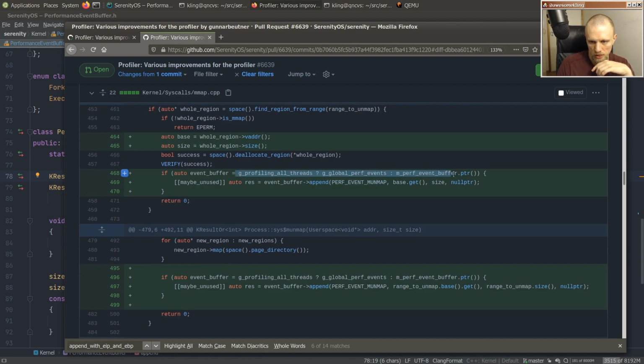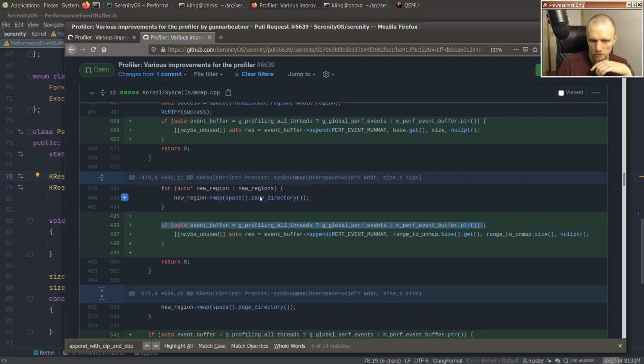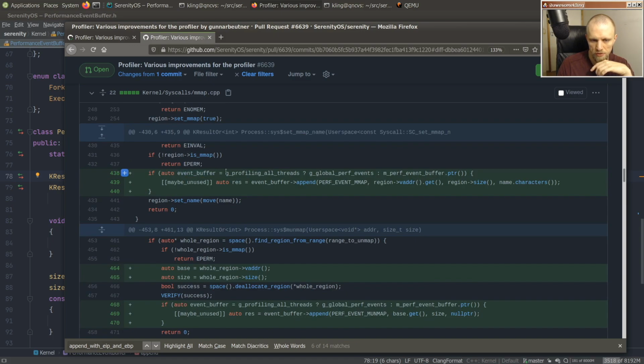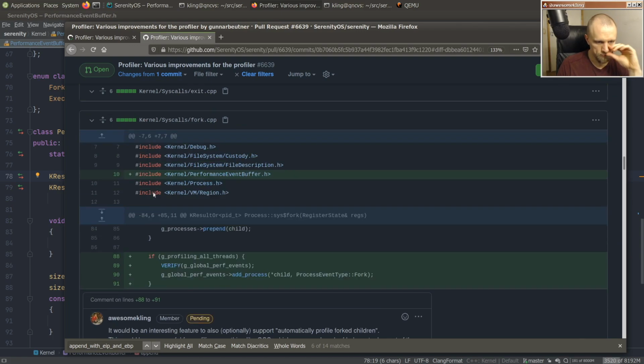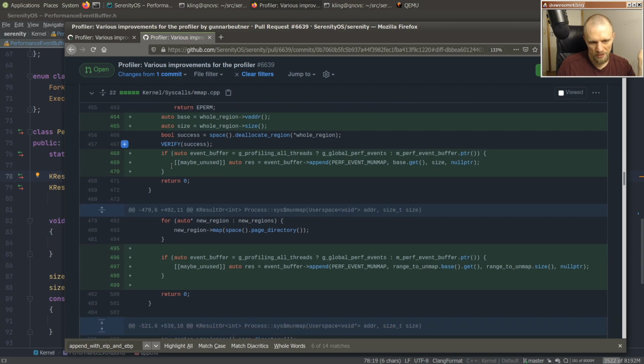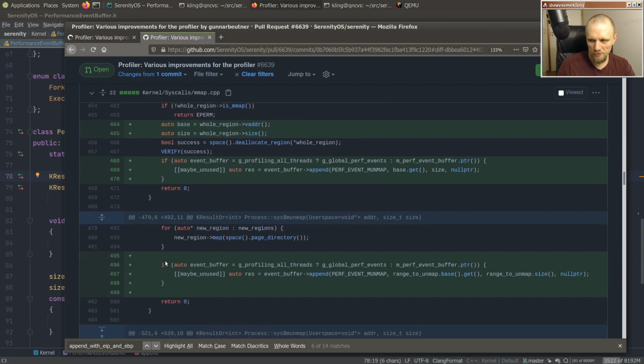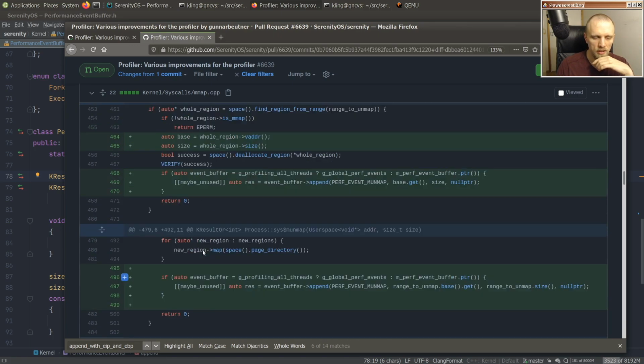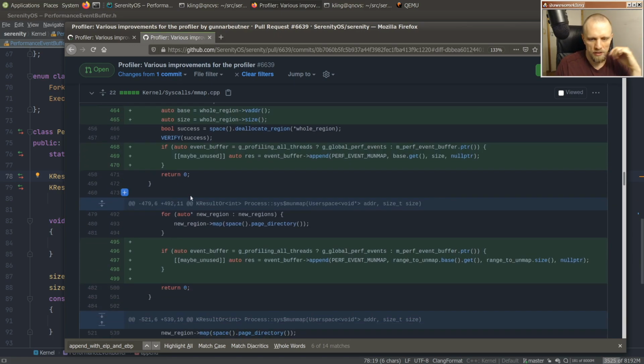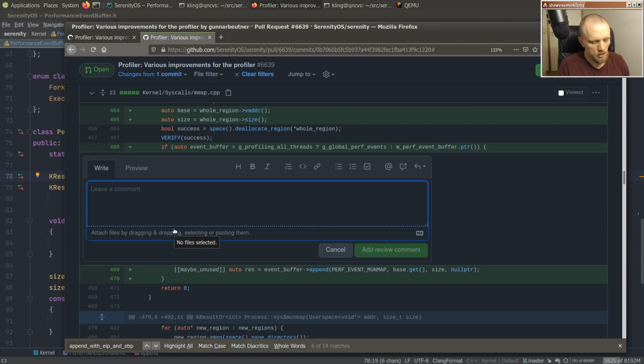I'm starting to think that we should have a helper to express this, because this is a recurring pattern, right? Like fetching the event buffer, either the global event buffer or the process local one. Sometimes I realize halfway through a patch that there's a repeating pattern, and maybe I should go and find the first instance of it, but I can also just put it here. So this pattern keeps recurring. Maybe we can make a helper for it.